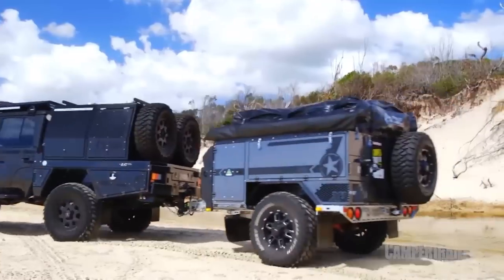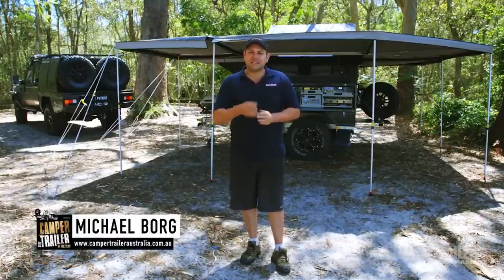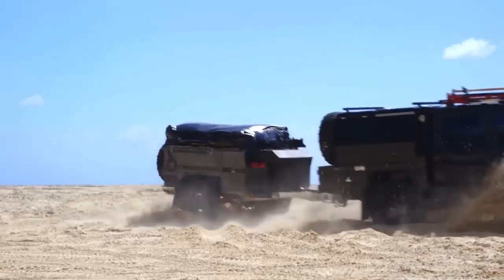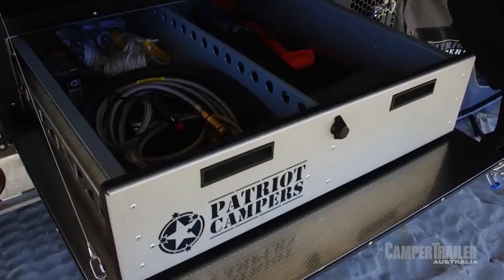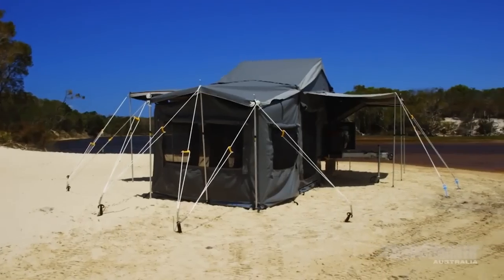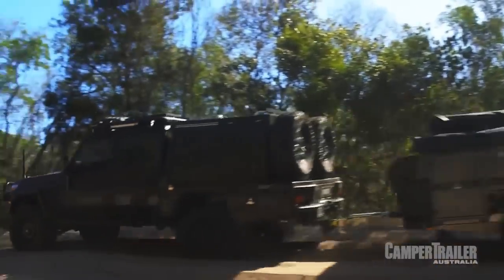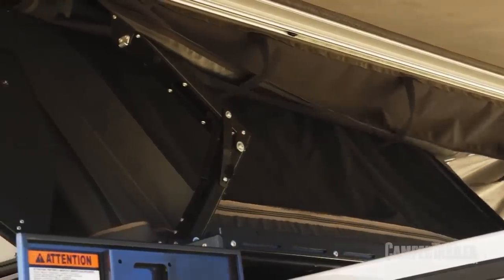If you like your touring tough and your camping comfortable, just wait until you check out the X1 Grand Tourer from Patriot Campers. This thing's tough, lightweight, and jam-packed full of features. The kitchen in this camper trailer really is a thing of beauty — there's heaps of bench space, plenty of storage, and everything is nice and accessible. Unbelievable quality. Patriot build a camper like no others. This is a rugged, tough, lightweight unit — it'll go anywhere with you and bring it all home again.